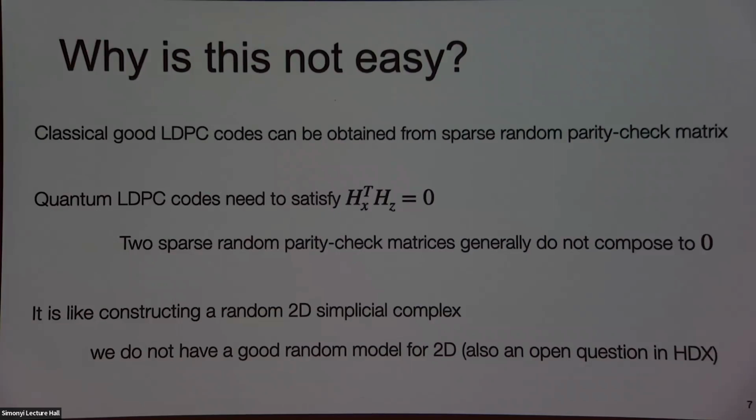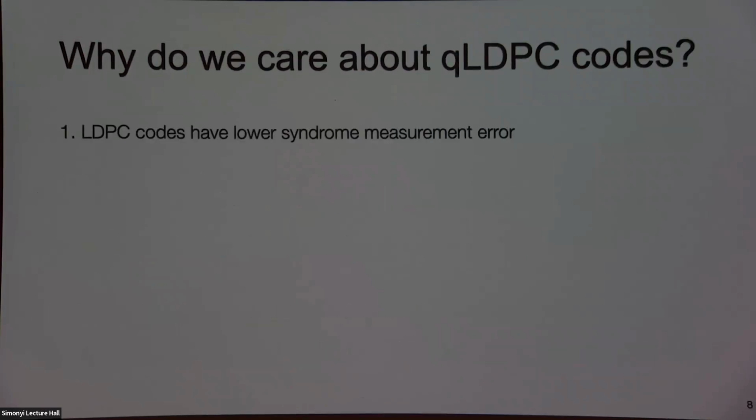But one can also ask, why do we care about this kind of question in the first place? One reason is a pretty practical one. Quantum is very noisy, even just measuring the syndrome. Usually when you do error correction, you first measure the syndrome and then use that to correct the error. But when you run a quantum code, even measuring the syndrome has some error in it, and this error depends on how many qubits you look at. That's why we want the LDPC condition, which generally has a lower syndrome error, and that means better code performance. So on the practical side, these are very important.